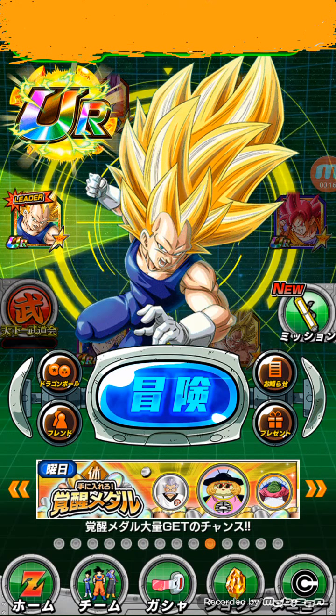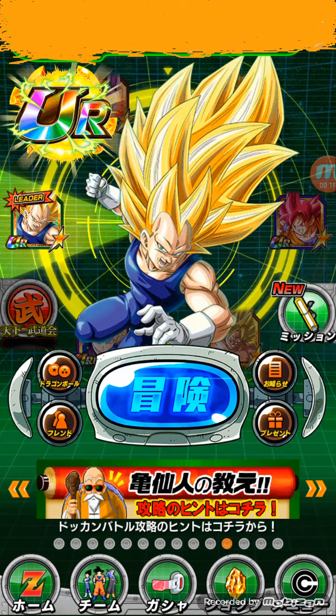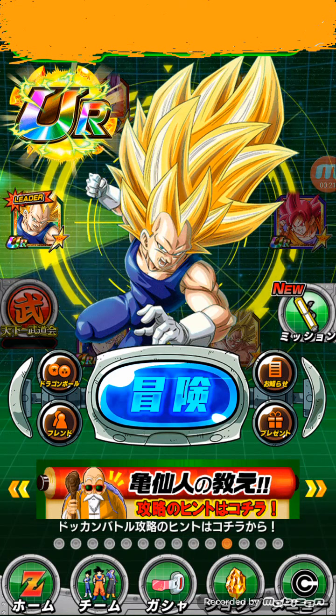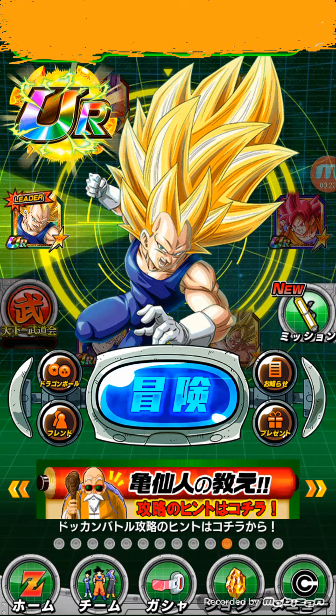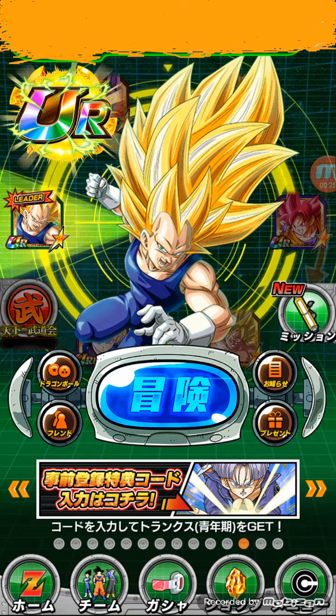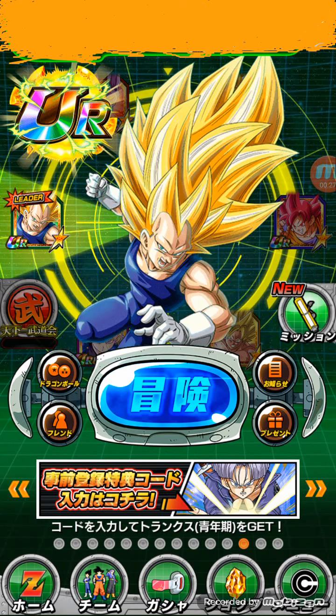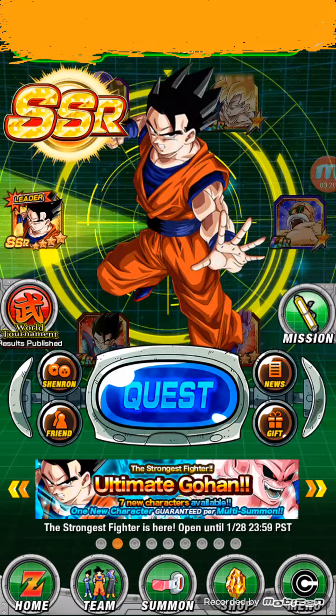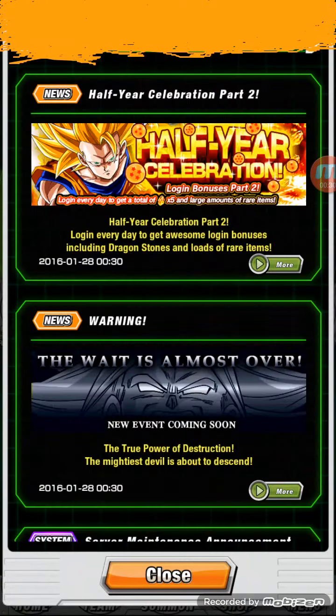So, the first big difference between the American version and the Japanese version is how much further along the Japanese version is. In the American version, I'm going to click on the news right here.